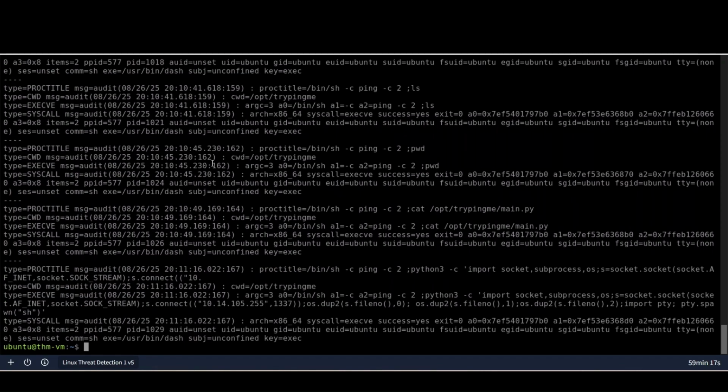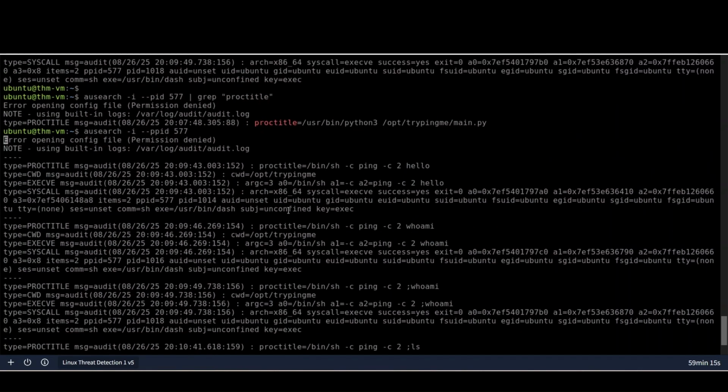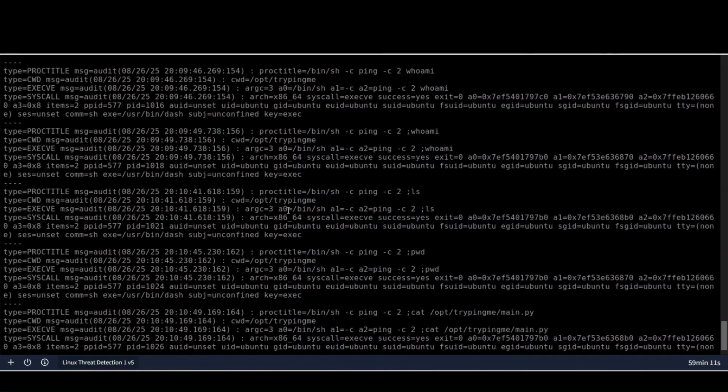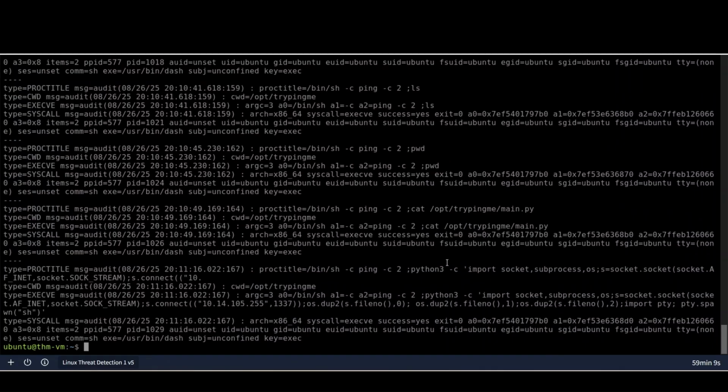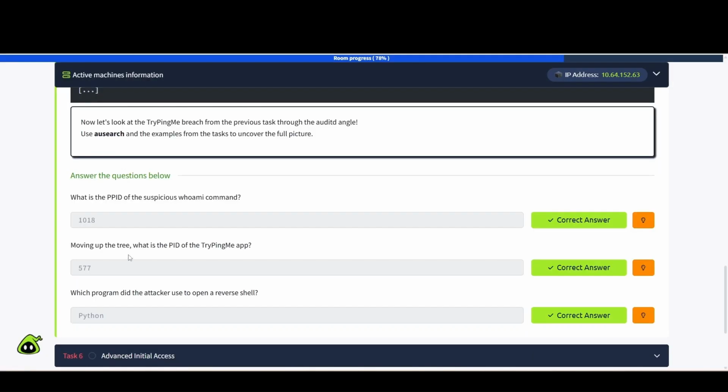There we go. Okay, that lists everything out here if you want to go that route, but you should get the same answer. Also, there's multiple ways of getting it, right? And then through here, you can see that Python 3 is mentioned there, to get that, looks like a reverse shell. Awesome. So multiple ways to get that one.